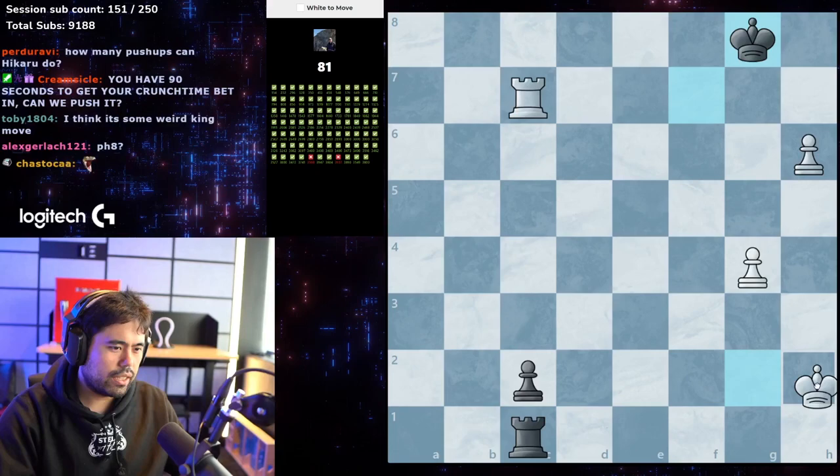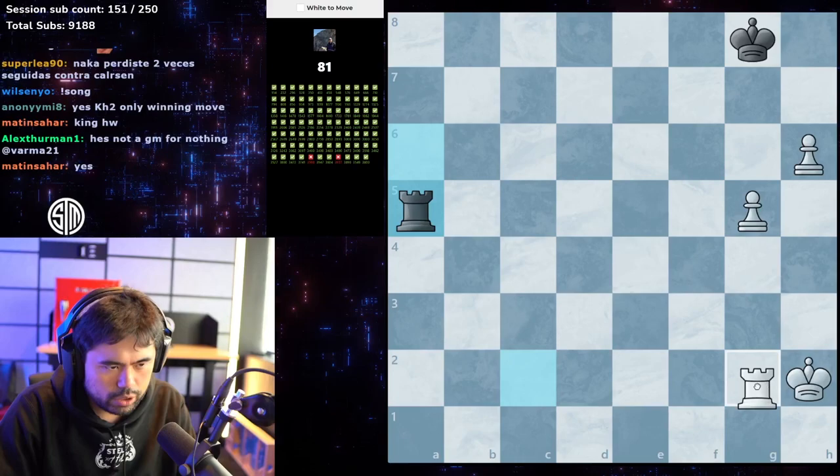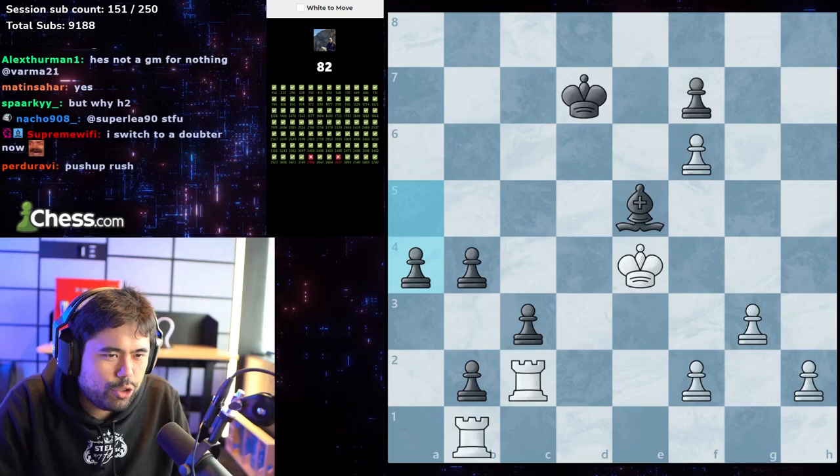It is. Okay, good. And now you have to take, yeah. And now it's g5, rook a5, rook g2. This is the very important square for the rook. Yeah, and you go here. Yes, very good. Okay, so we're at 82. We need to get 3 more right. 3 more to get to 85.